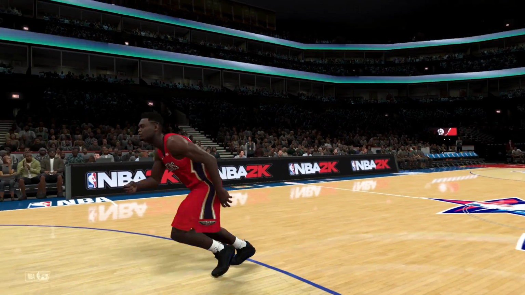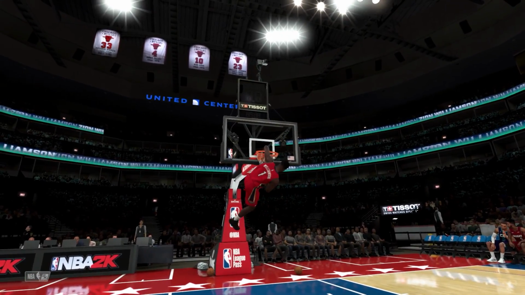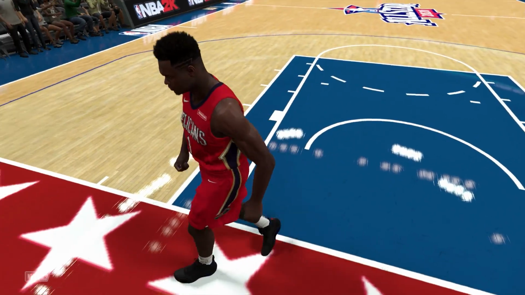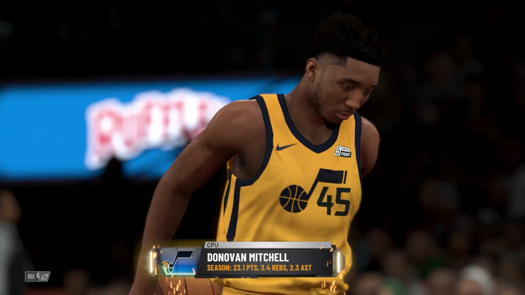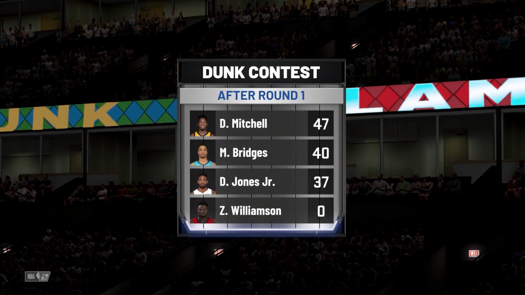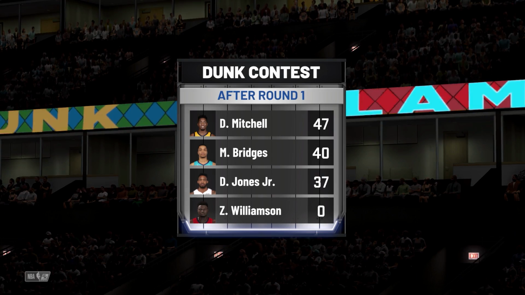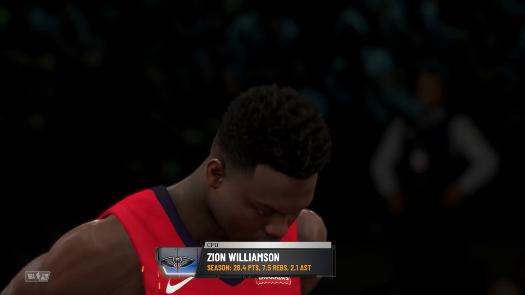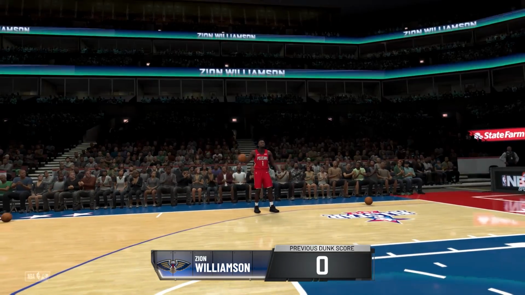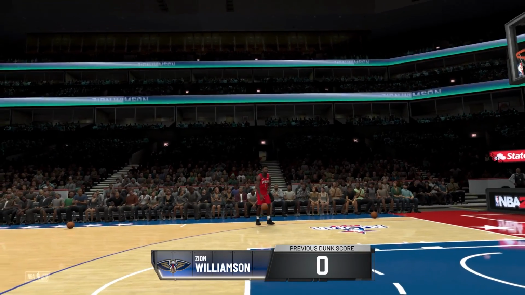Zion's first dunk. Going to throw it up to himself and hanging in with the elbow, but he misses the dunk. He dunked it through once and then... So after round one, Zion in last place with only 0 points. So I don't think it's looking good for him at all to win this. But I guess you only get one attempt in 2K20. If you miss your dunk, it's pretty much GG's for you.